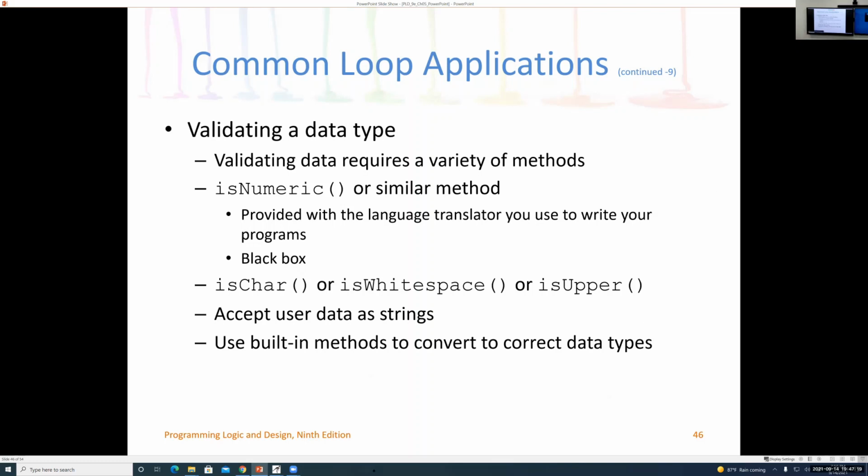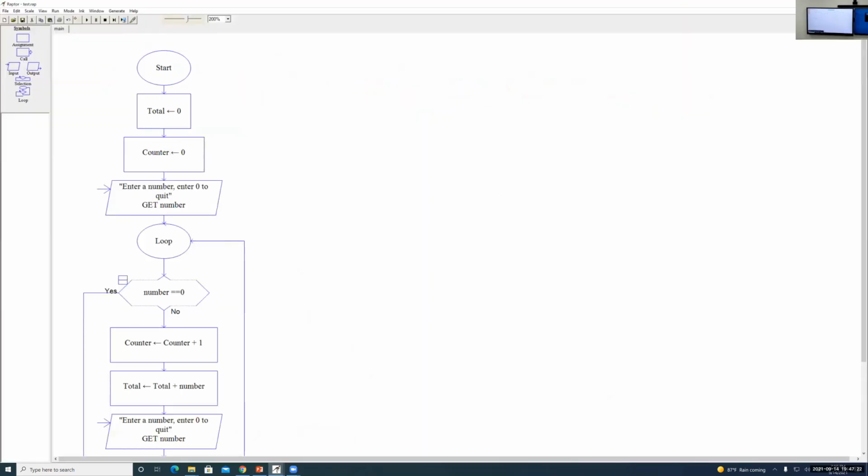Let me go back to the program here. Let me run it here. Enter a number. And I enter the number, but I enter the wrong format here. Instead of a number, I put a character or string here. See what happened. I have a syntax error here, because it cannot compare a string or character to the number 0. That is the syntax error here. So instead of that, you can validate here to make sure the input is in number format. You can check by a function here.